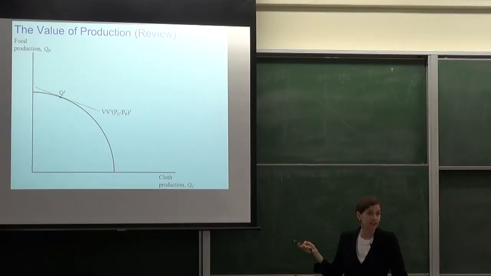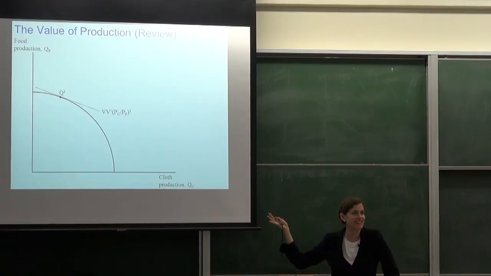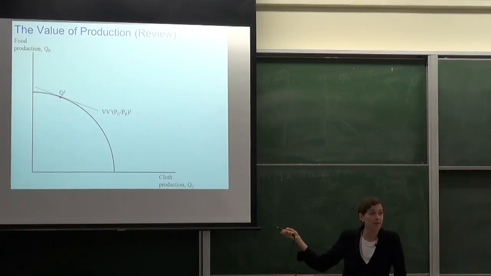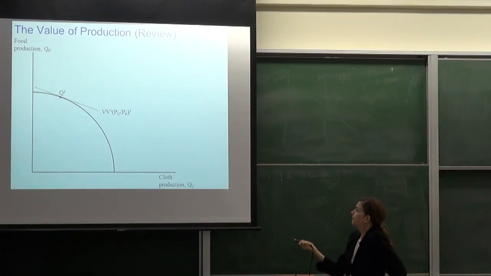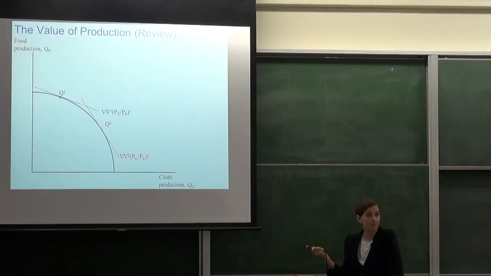Okay, so we start out here. We're happily in autarky, let's say. Maximizing the value of production at point Q1, and all of a sudden we go from autarky to completely free trade. The relative price of silk doubles or increases 100%. That changes the slope of that ISO value line. Do you know which way it changes it? It makes it steeper, a lot steeper. Right, so now it looks like that.